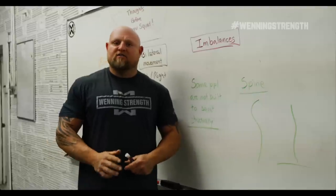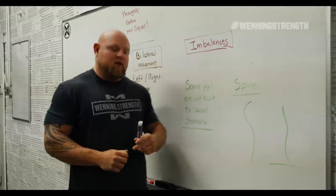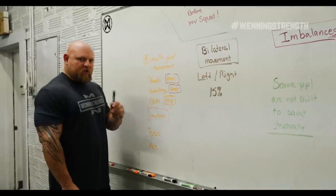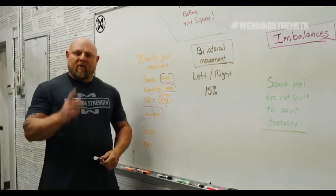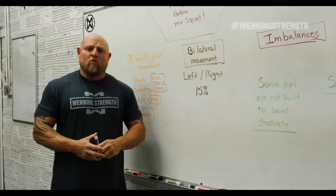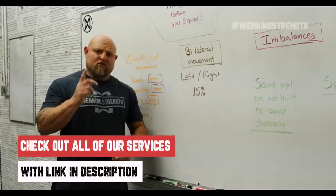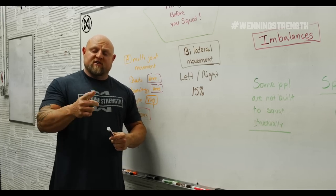I'm not here to scare you away from doing back squats. I love back squats — they've helped me tremendously in my career and made me well-known in the lifting world. But if I had to do it all over again, I would have taken some of this into consideration. The most important things I would have fixed: making sure the hamstring-to-quadricep ratio was optimal, ensuring proper glute functioning, and making sure my lower back, torso, and abs were prepared for lifting before I ever touched a barbell. This is advanced information the average gym-goer won't know. We're going to go into more of this on Patreon. Please visit winningstrength.com and Patreon — talk to you guys soon.